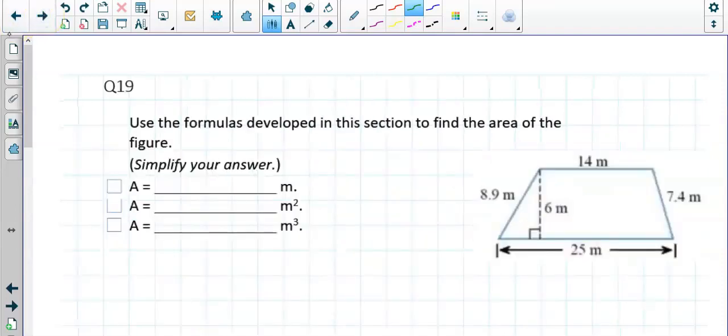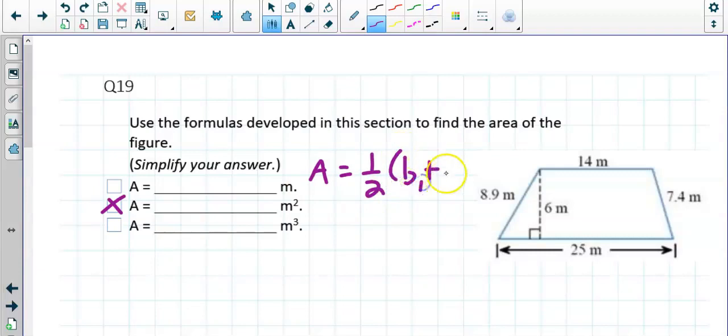We're getting there. All right, again, giving us another polygon to find the area of, and this one is the trapezoid. And again, area is all about label squared, so hopefully over here you automatically know which answer to start working with, and that's the middle one because that's the one that has squared. So area for a trapezoid is 1/2 B1 plus B2 times the height.